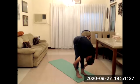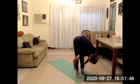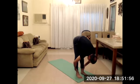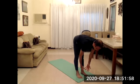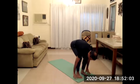See if you can pull yourself in a little more. If you can lengthen your hips up towards the ceiling a little more. So you've got to push your feet into the mat more to see if you can, well, your hips won't go up any higher, but you'll feel the stretch. So that's what we're getting for. Inhale, take your heart forward. Exhale, bend your knees, fingertips on either side.